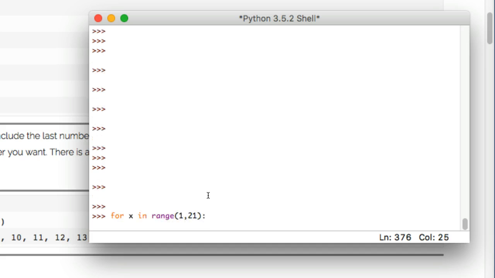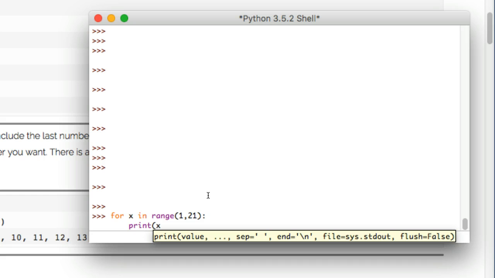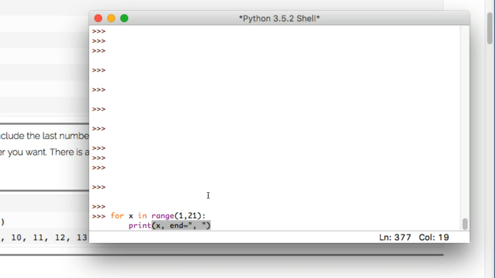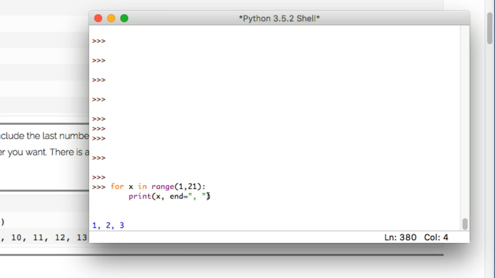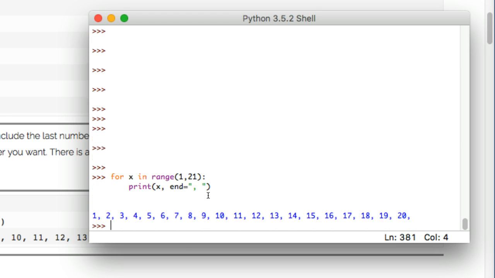When I press enter, Python's going to indent my code. Anything that's indented here is going to be repeated or looped. So I'm just going to loop one line of code. I'm going to print for 20 times the value of x, and I'm going to end it with a quote, comma, space, quote. If I press enter once and then twice, it executes that code. You can see the numbers 1 to 20 shoot across the screen.